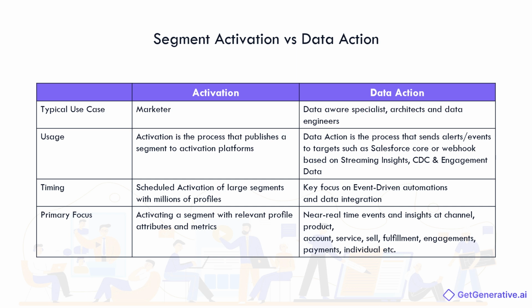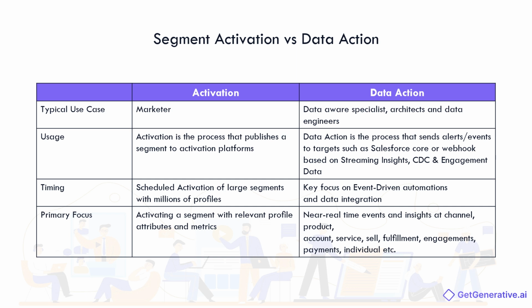That's important. We are not just sending the profile, we are not just sending the individual information, but we are also sending the attributes which the external system may or may not have. Because we have unified the data within Data Cloud using identity resolution, now we have holistic information about the customer, about the individual. We may have multiple email addresses, we may have multiple phone numbers.